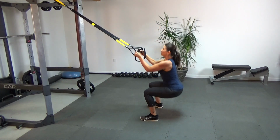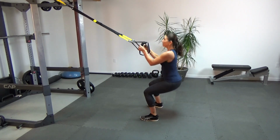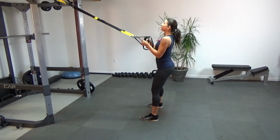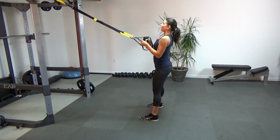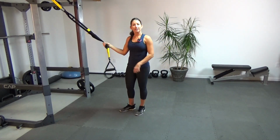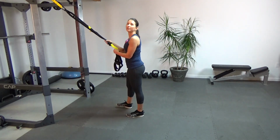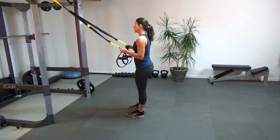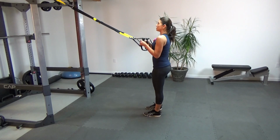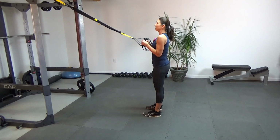Here we go. Down and up. 2 and up. 3, 4, 5, 6, 7, and 8. All right, guys, so that's the warm-up. Now we're going to get ready for the workout. The TRX is still at mid-length, and we're going to start with a cross-back balance lunge. Setup's the same as it was for the squat. Elbows are under the shoulders, chest is lifted, and your standing leg, which is your working leg, is going to be right in line with the anchor point.